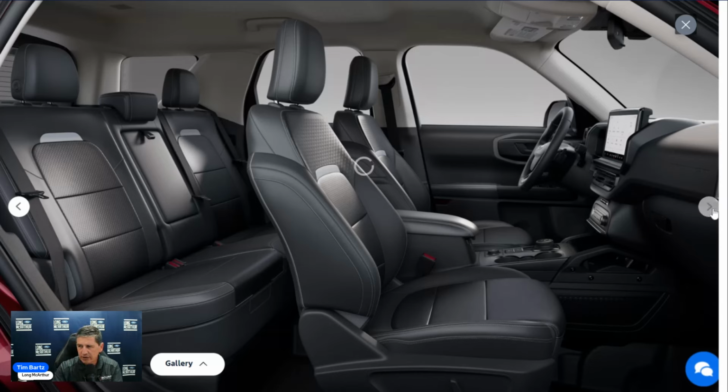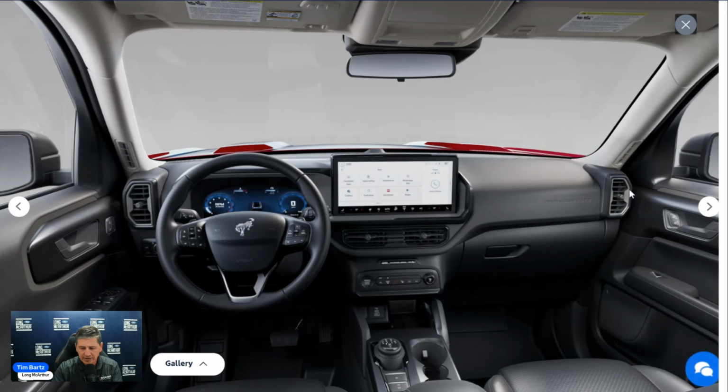Your registers are going to be black, or actually it says in here they're going to be black, showing the silver mountain still like the other trim levels get. Not sure which is correct, and not sure if I have it. I'll try to put a video clip of the interior if I have one, but I think I forgot to do the interior image of this when I was at the embargoed event.